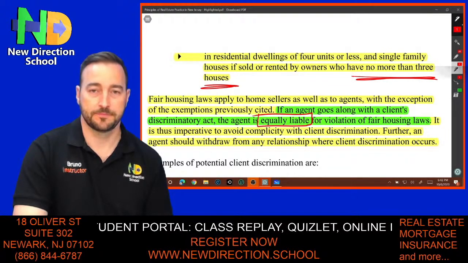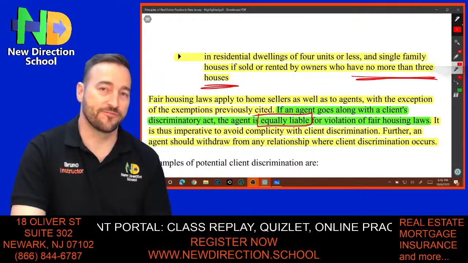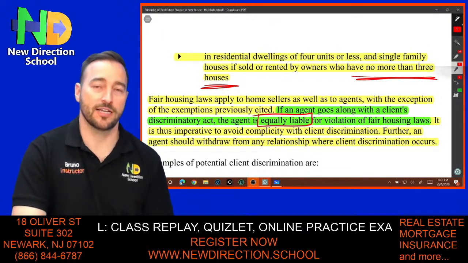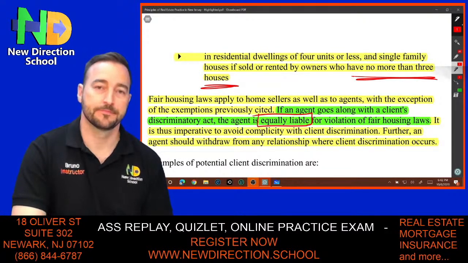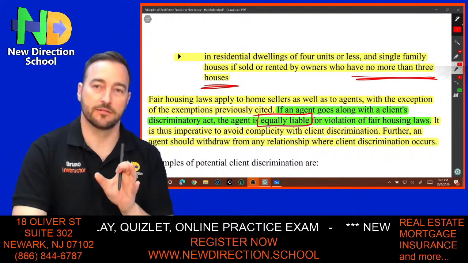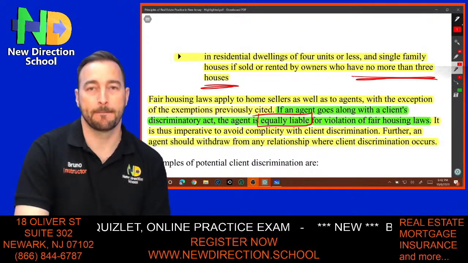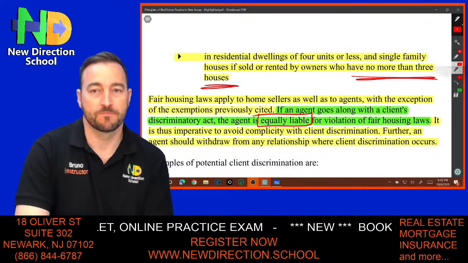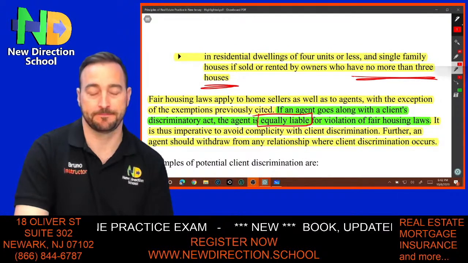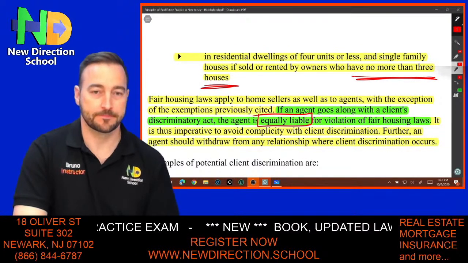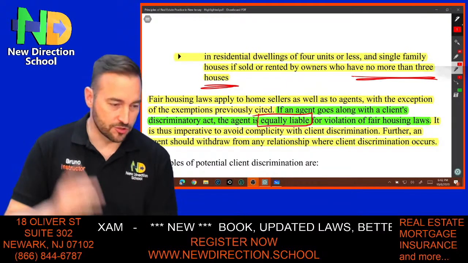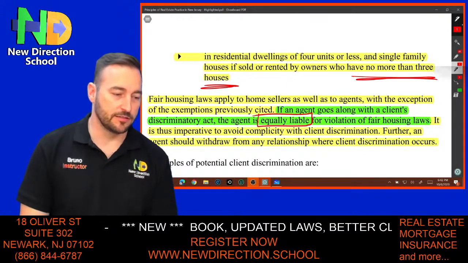You guys got it? So as I said to a friend of mine not too long ago, you're the broker. It's your license. Do whatever. I'm not doing it. It was regarding something else, but my answer was just like that. You're the broker. It's your license. I'm not putting my license on the line for nobody. You got it? So I'll address the biggest consequences in a little bit, Elena.